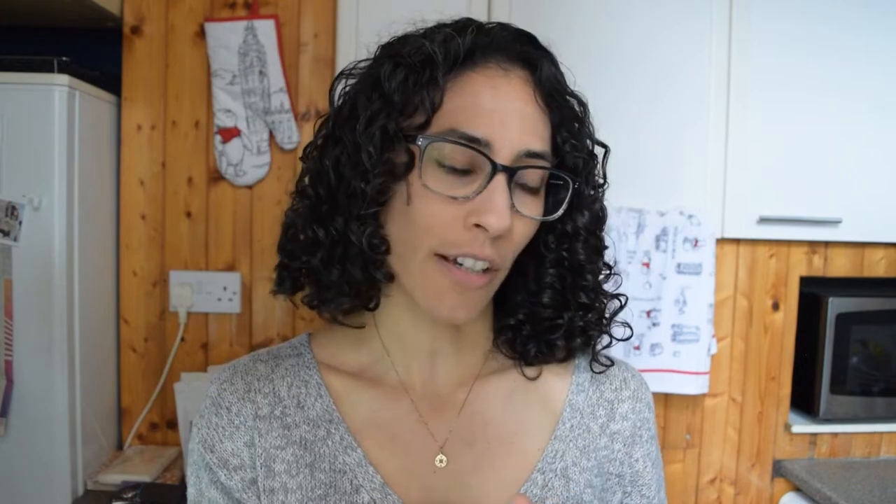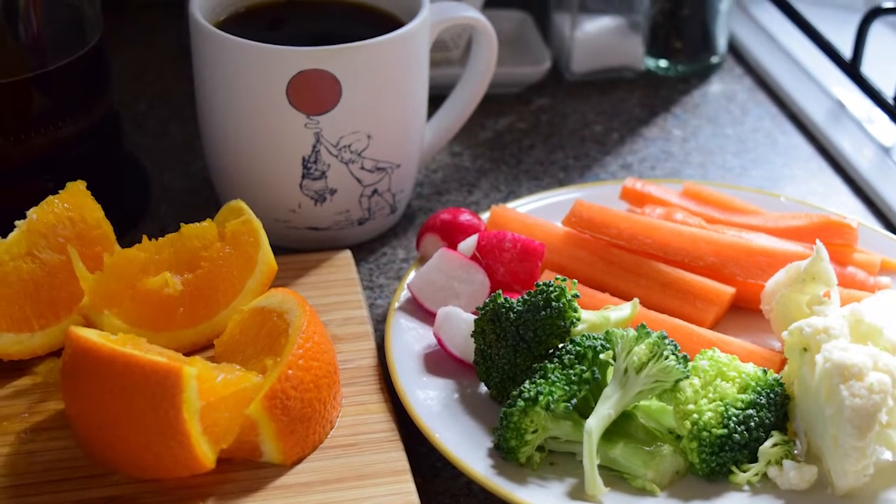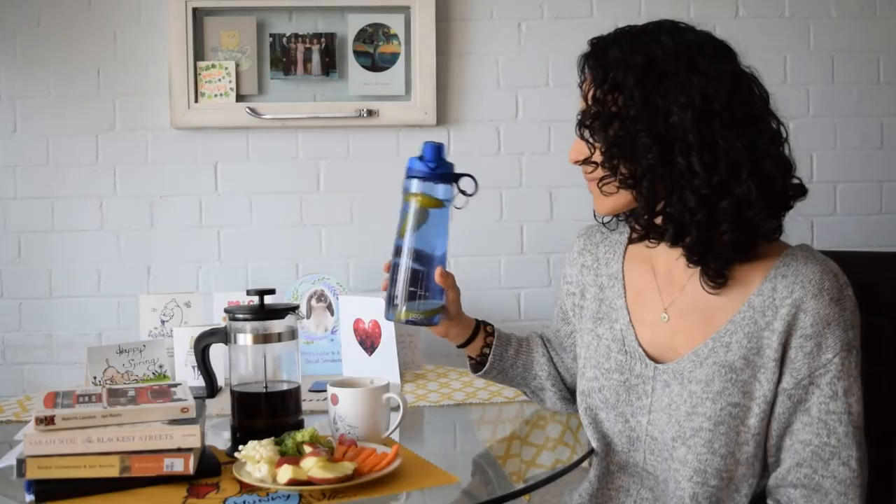Divide bigger tasks into smaller goals that are easier to accomplish. Find a study space that works to help you focus. I like to have some quiet classical music on. Have snacks — I personally prefer fruit, because that energy gives me a nice little burst when I'm writing or reviewing. The most important thing, which I sometimes forget, is to drink water. It's so crucially important for your body, your mind, and your mental and physical health.